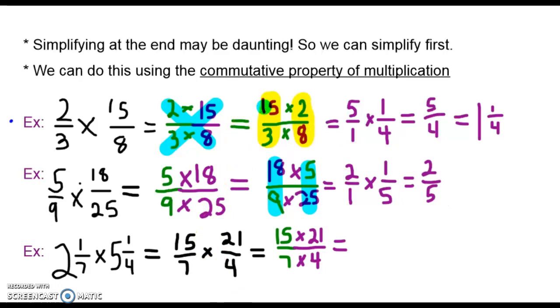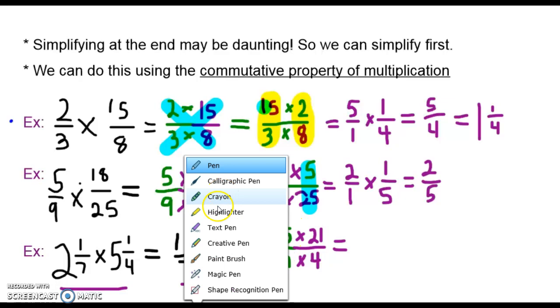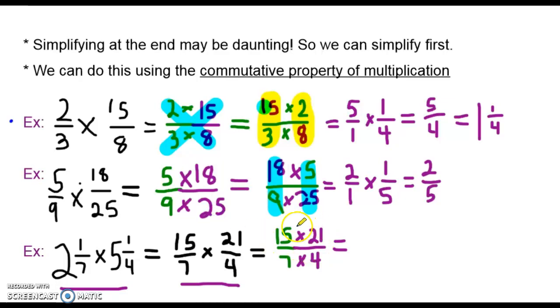So let's just try one more. So again, if I switch things around like I did in the last 2 problems, I can see that I'm going to simplify my fractions. But this time, and by the way, this one, remember I have mixed numbers here. So the first thing I did here is turn those into improper fractions. Make sure that you take your mixed numbers and turn those into improper fractions first. So that's what I did in this step. And again, over here I could switch things around, or I could just look diagonally.